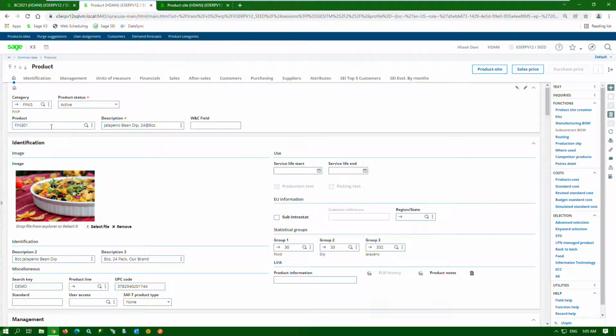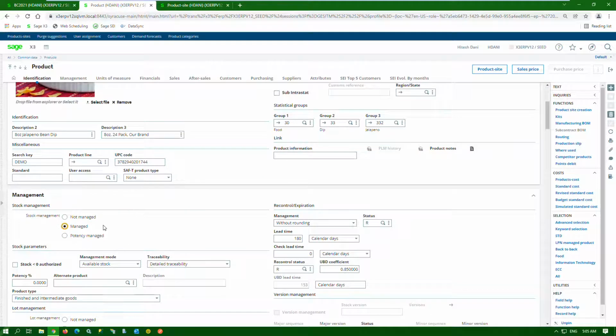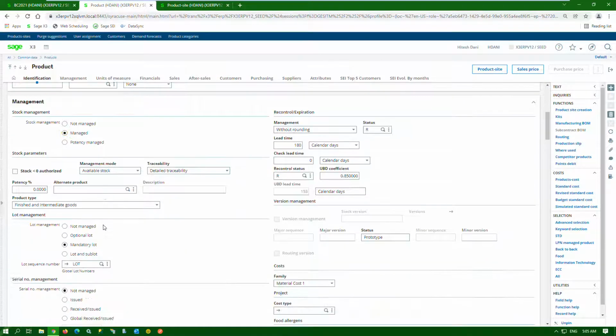We are going to use an item, FIN301. It is managed in stock. It has detailed traceability. The traceability piece is very important if we are going to look at traceability of an item combined with a mandatory lot. So this item requires a mandatory lot, and the lot number is going to be provided automatically upon receipt by Sage X3 by means of a lot sequence number.